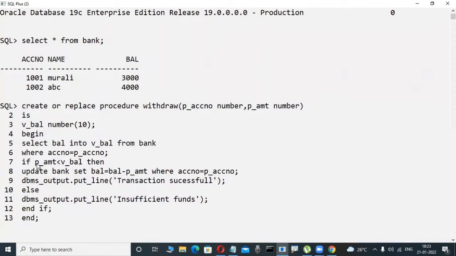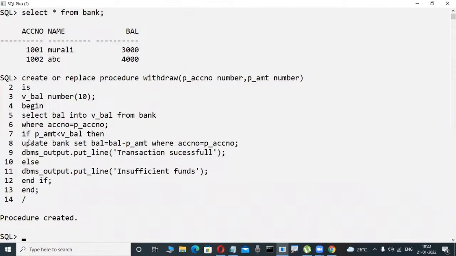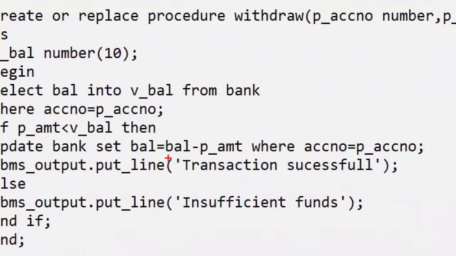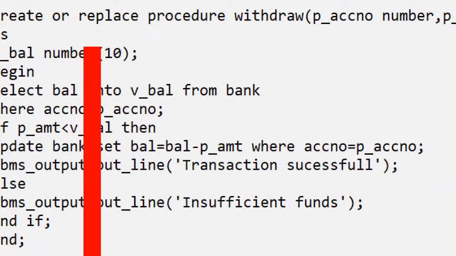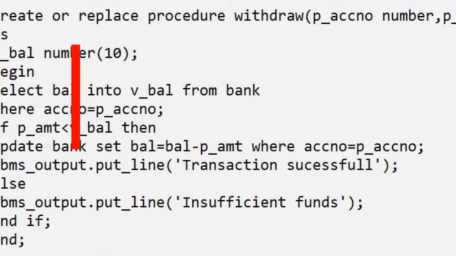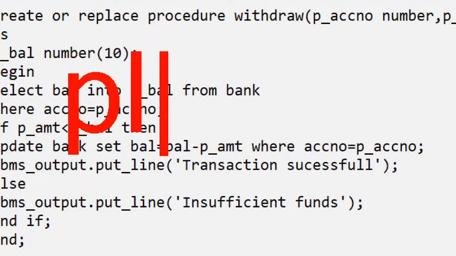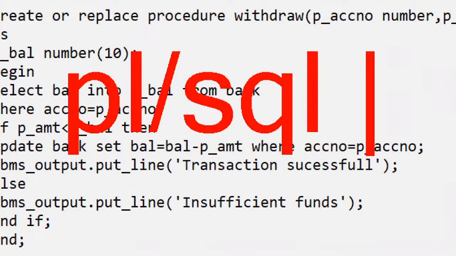And now check it out. Suppose they are writing a procedure, for example. This is called, observe it here, some coding I'm writing. This is not a difficult coding, very easy coding. Even if you don't have software knowledge or an idea, you will be writing it in the future because I will tell you all the things. These types of codings are called PLSQL coding. Same like a little bit of programming. PLSQL coding only.